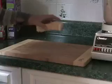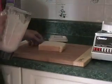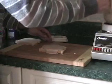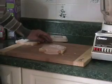Now that we're done blending it, this is where it all comes together. Now what you're gonna do is get 2 more pieces of bread. You're gonna spread some of this liquid on it that we just made. I know it's tempting to drink it now, but you can't. Now it's time to add some of the ingredients that make this sandwich so darn good.